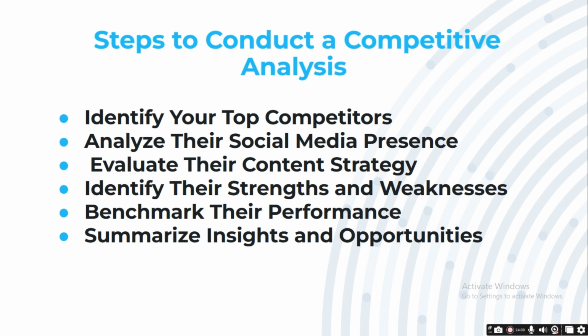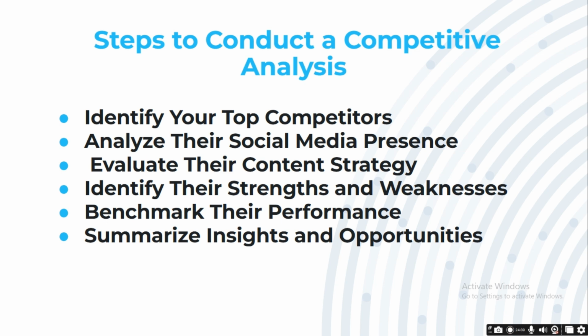Step 5. Benchmark their performance. Use tools to gather data on their performance over time. Tools you can use: Social Blade tracks follower growth and video views. Hootsuite tracks engagement metrics. Sprout Social provides competitor reports. Metrics to benchmark: follower growth rate, average engagement rate per post, top performing posts, post frequency.